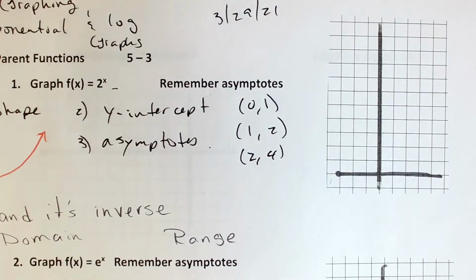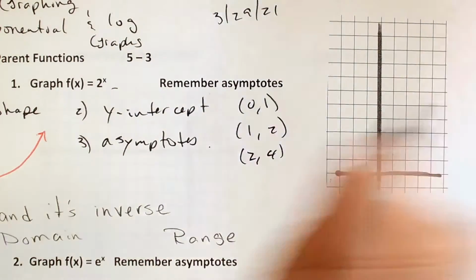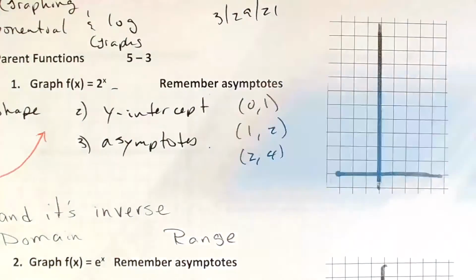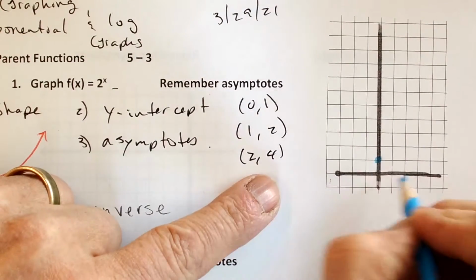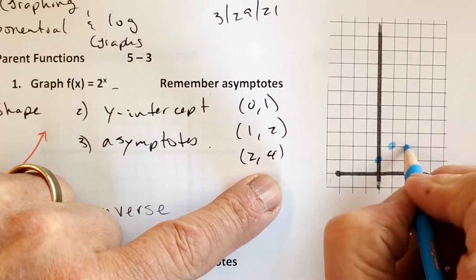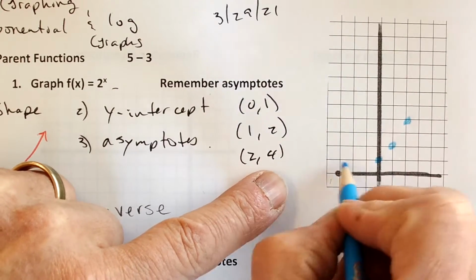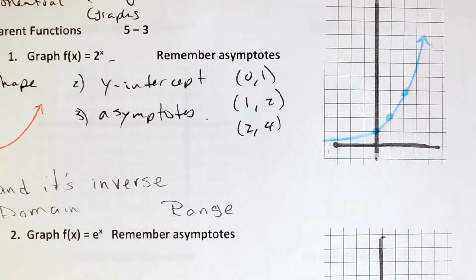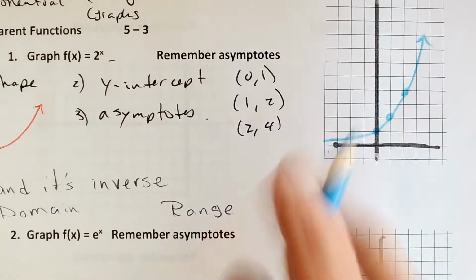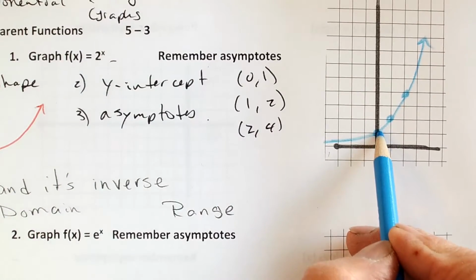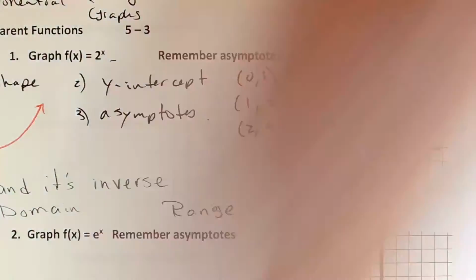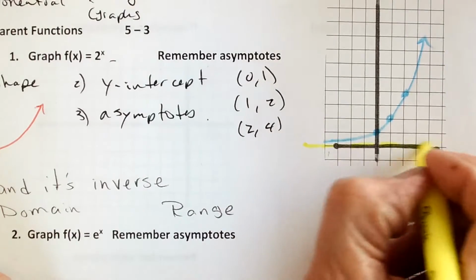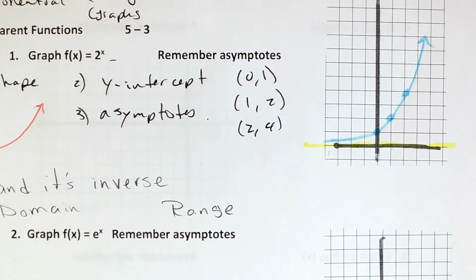And we know the shape of this. We've done this before. So if I were to put those points down, I put a point at 0, 1, 1, 2, and 2, 4. And of course, we know the graph looks like this. Everybody agree with that? We've looked at these graphs before. So that's the right shape. If you were to graph this on a test, I'd need this shape, the correct y-intercept, and there is an asymptote here. And the asymptote is right here at y equals 0. Okay? Thumbs up for that.